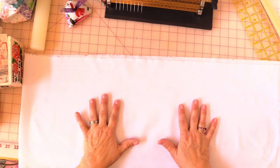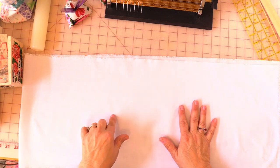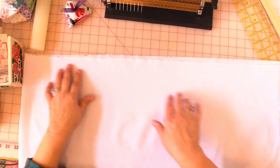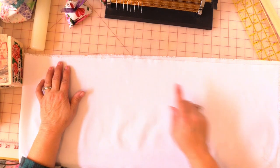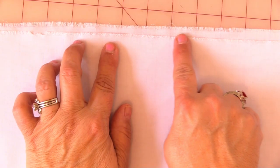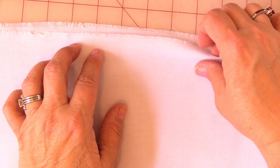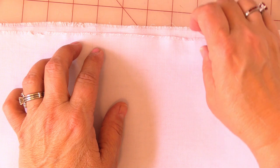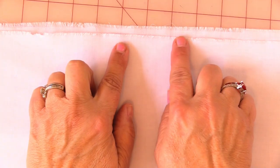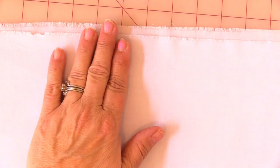This is my piece of fabric. It has been washed with pink Woolite. It has been starched and pressed, and I don't know if you can tell, but there is a little bit of a difference here. This fabric is not straight. This is the top layer here, and this is the bottom layer. So maybe now you can see where that isn't. So I need to straighten this piece of fabric.